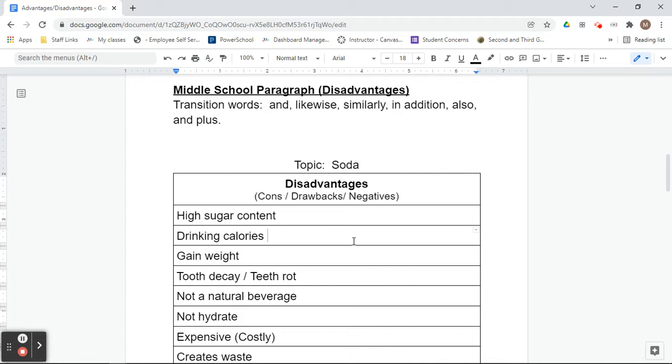This kind of thing. We can't necessarily talk about gaining weight. We can talk about maybe tooth decay or teeth rotting, and maybe not hydrating you, but we need to be more specific: how much sugar are we talking about here? So we want to make sure we're providing some research, some facts, and not just making stuff up.